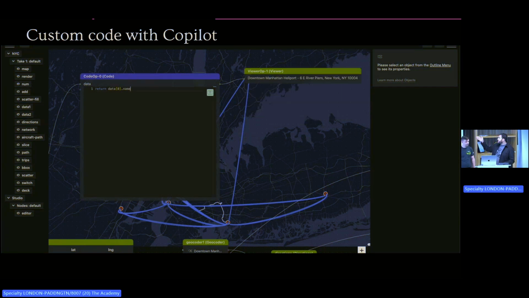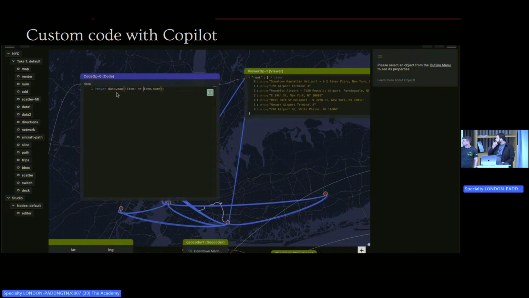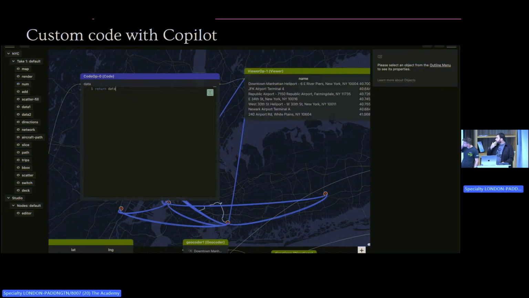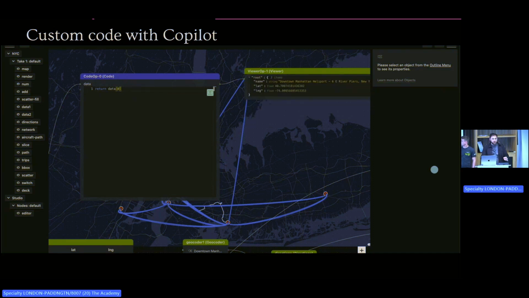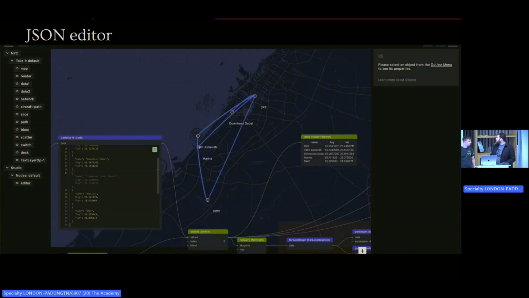But as you're typing, this viewer operator is updating, right? But you're getting suggestions based on your data set. You're able to process things really quickly here. So it's this nice iterative, interactive tool. You have the UI that you can pull out, but also you're still editing code like the capable developers we all are.